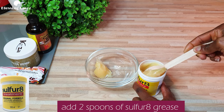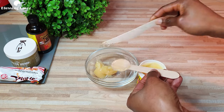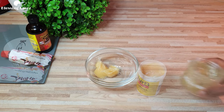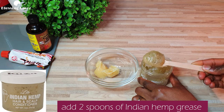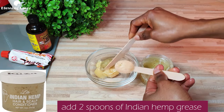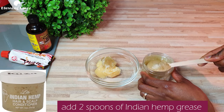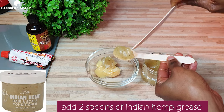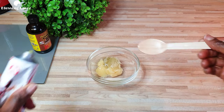For this mixture, I'm going to use Jamaican black castor oil, so for a treatment, Indian hemp and virgin hair fertilizer. Sulfate helps treat dry hair and scalp like itchy and flaky scalp associated with dandruff. Indian hemp is enriched with essential oils and natural herbs to help restore dry, damaged hair and scalp.